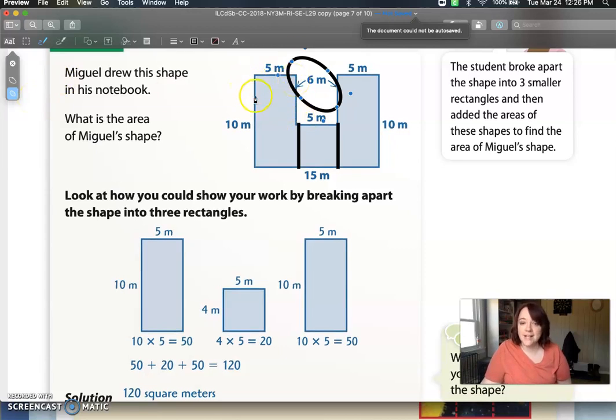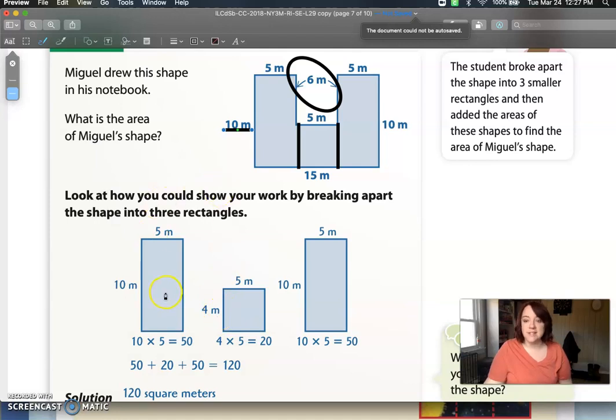Well, we know the entire thing is 10. So if this little chunk is 6, we have to figure out what this chunk is to get to 10. So 6 plus something equals 10. Can somebody tell me what that number is? Let's look. We already have 6. Now we need to get to 10. 7, 8, 9, 10. How many more did we just add? 1, 2, 3, 4. So we know that side is 4, and that's why they did this side 4.